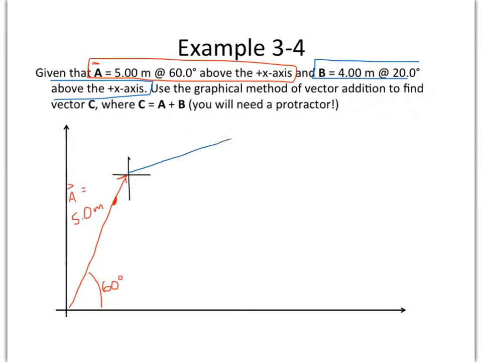Okay, so let's see if I can do this. I'm not really using a ruler or protractor either. If we can picture this x-axis extending out like that, the idea is that this new vector is going to be 20 degrees above it, like so. So that's our 20 degrees, and the length of it is the correct length. You would measure your 20 degrees here, put a mark where the 20 degrees on the protractor sits, and then draw your vector to the correct length. In this case, vector B would be 4.0 meters at that 20 degrees above the positive x-axis.